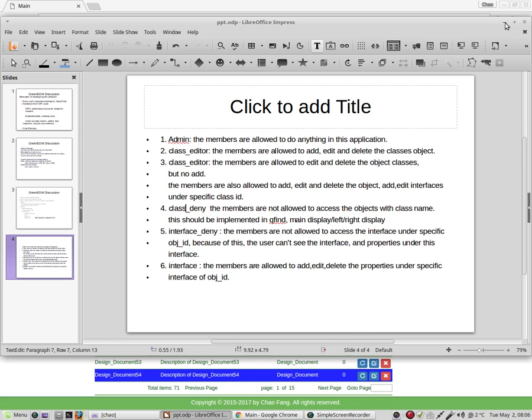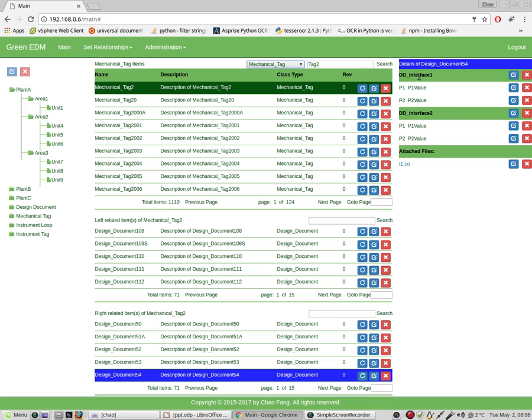Each individual interface will have a specific security group associated. For example, this interface 1, DD interface 1, I just called it the design document, DD.